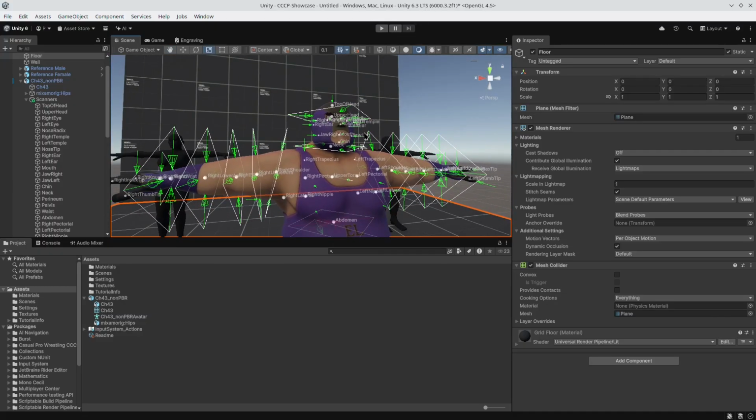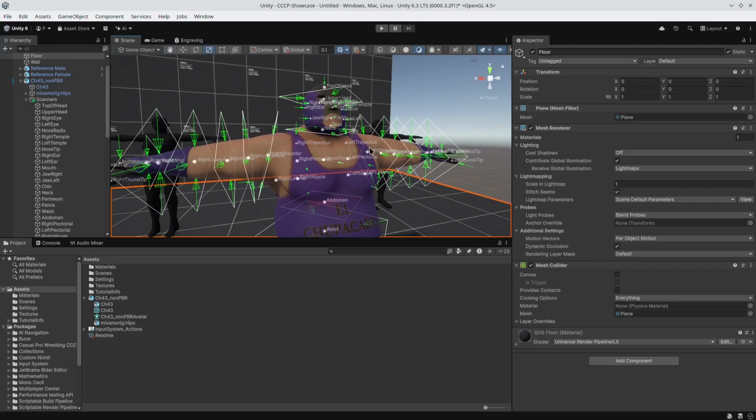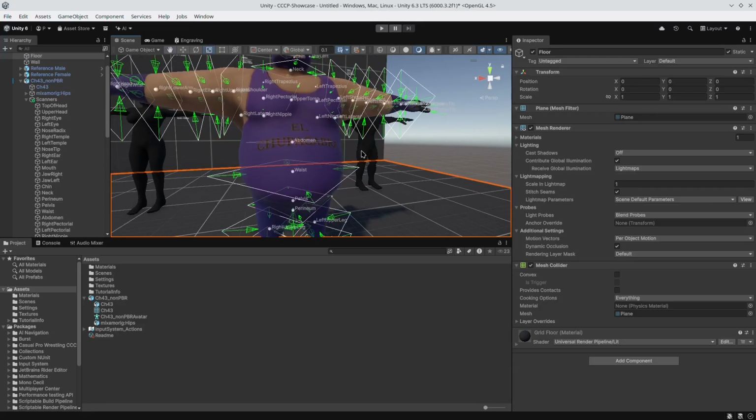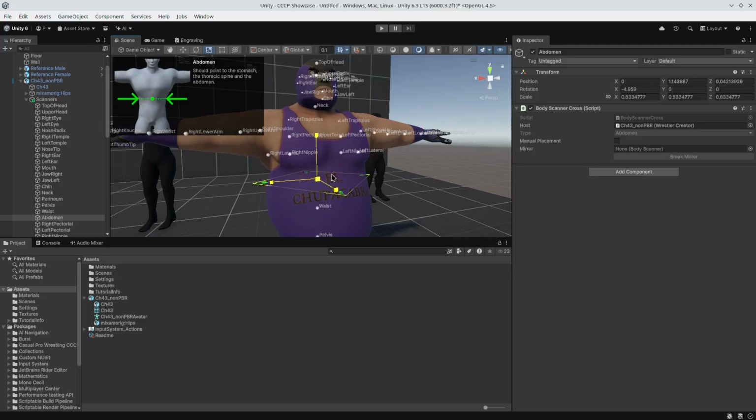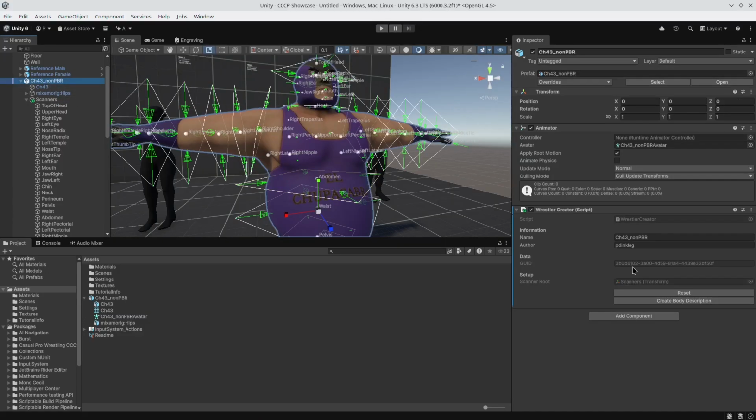I'll be working on improving this in the future, possibly throwing some AI at it also, but it may never be perfect, so some manual work is going to be needed. As we've noticed already, the waist and abdominal regions may end up too small, and we've already fixed the waist. Now let's scale up the abdomen a bit, which seems to have the same problem of being too small. And there we go. That looks about right now.